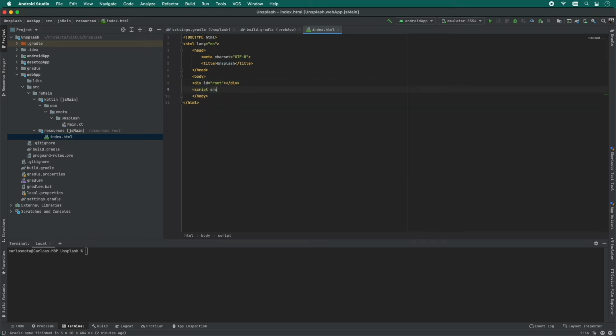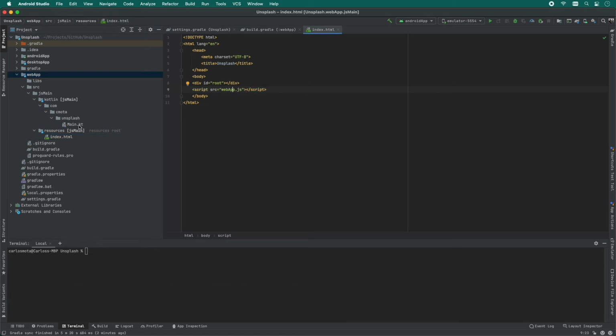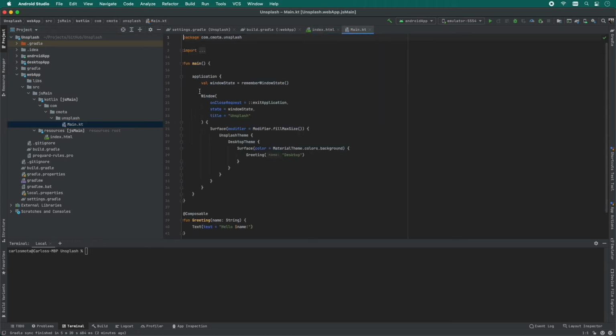This is important, the script name corresponds to the project name. I have to confess that I spent some time because I was calling it Unsplash Web App, and you have got a generated file Unsplash Web App, but no, it corresponds to the project name that you're giving. Otherwise, we'll have a 404 when you try to run the index.html.